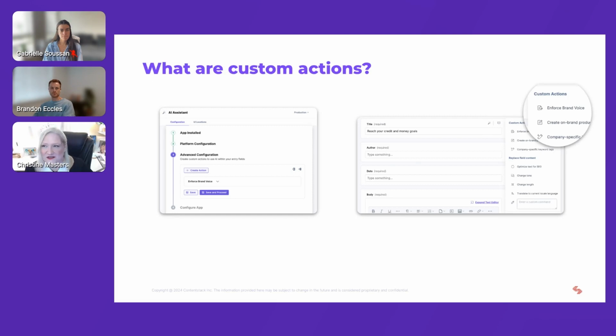These allow you to create custom prompts that can be baked into the AI assistant, that you can utilize across your stack in your organization in a consistent way, and do some custom things right there within that interface. And again, AI Assistant is a free tool that we offer as part of our marketplace, so it's really easy to use and something you can set up really quickly and start using today.